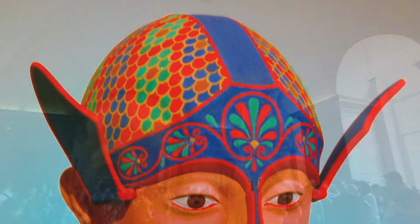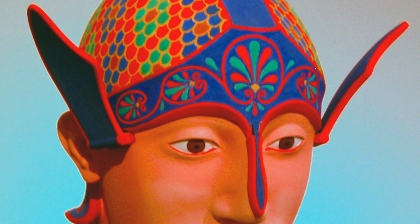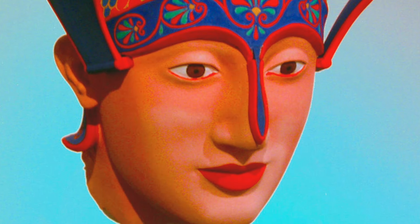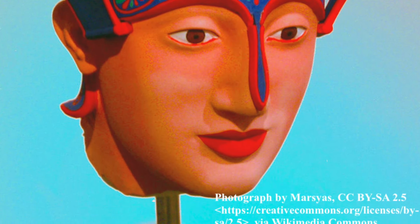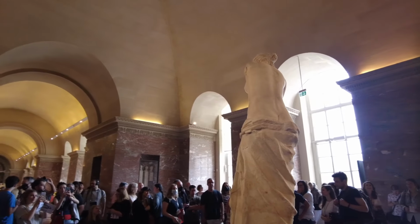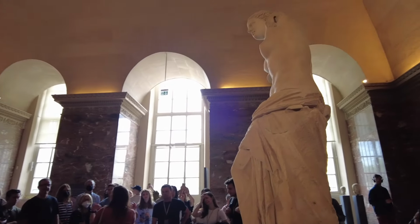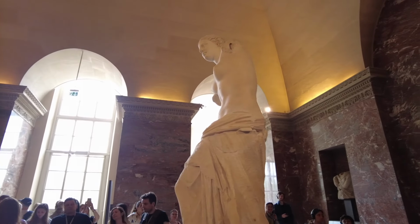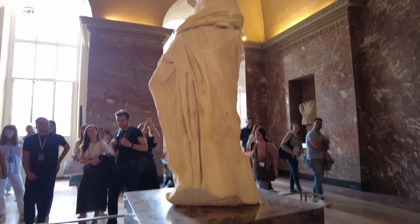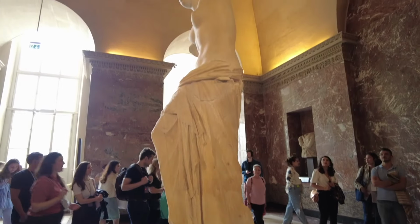We also know that she was painted in bright colors, just like most ancient sculpture. I know, we tend to look at these statues and think, how understated and sophisticated with this neutral ecru white. But they were actually a riot of color. Funnily enough, Renaissance sculptors like Michelangelo didn't actually know this, and that's why his iconic pieces are uncolored marble. He's mimicking his version of the past, but it's not historically accurate.